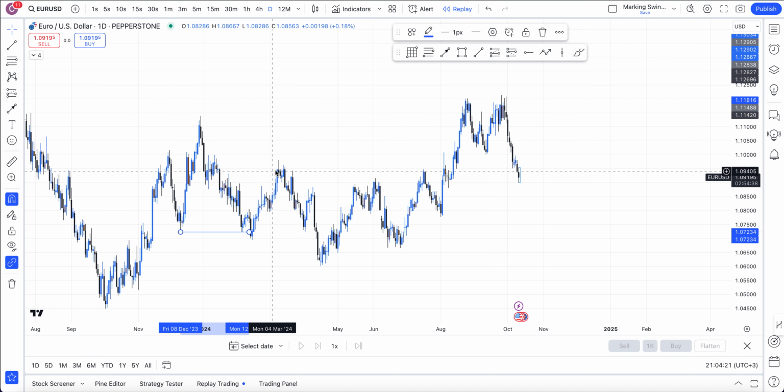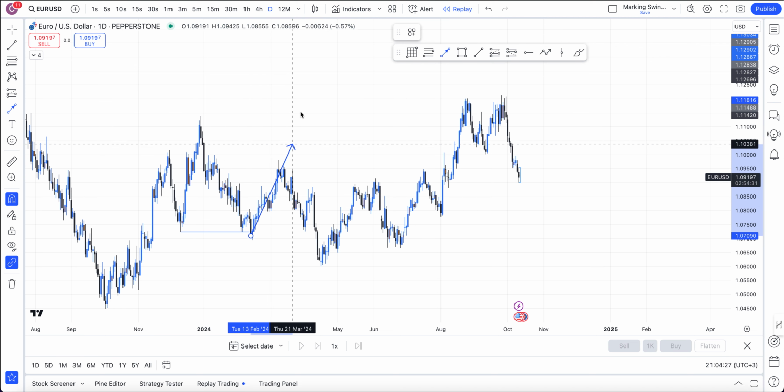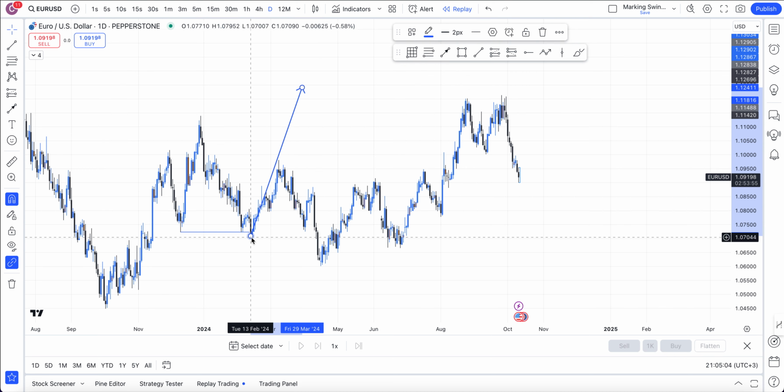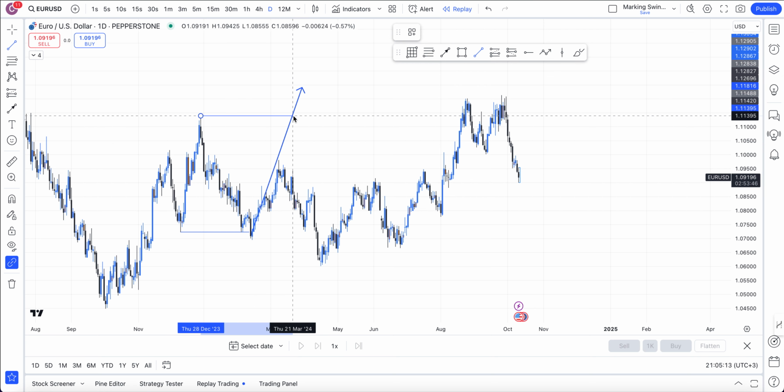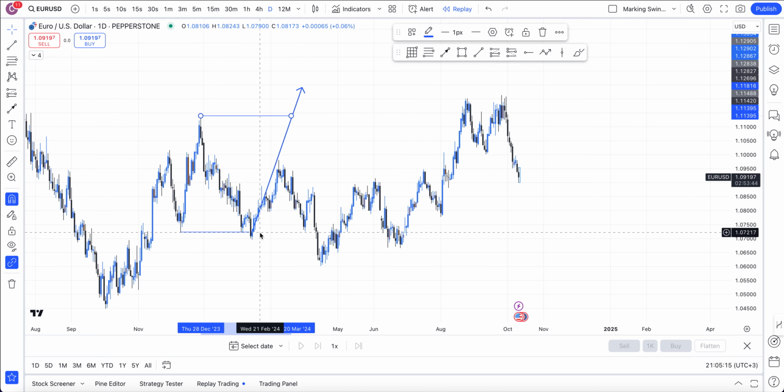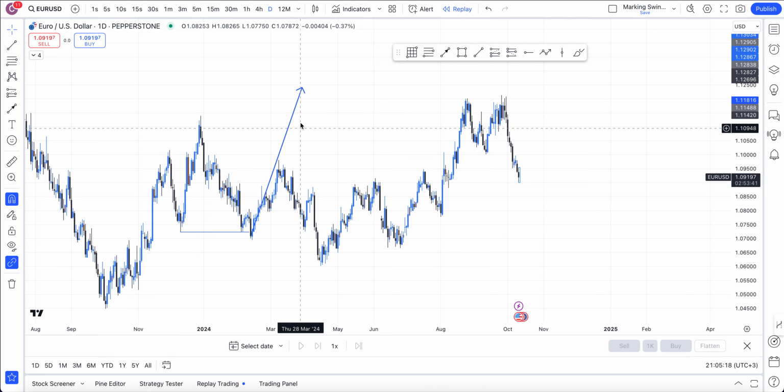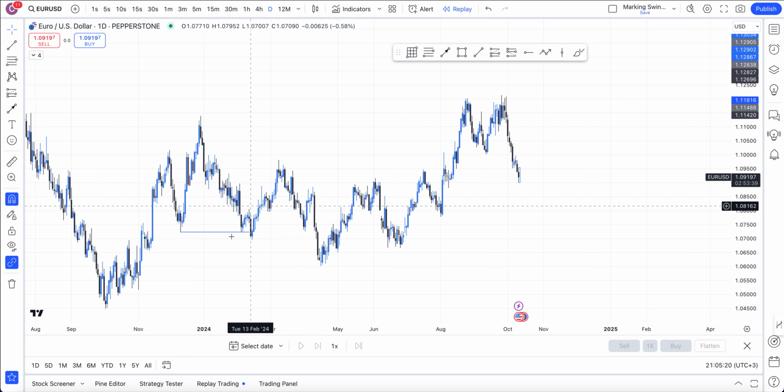So this low does not break this high because when it went from here to maybe here, this would be a strong low. I mean a strong high if it would have taken this high here. If it could have led to this break of structure over here, then this would be a strong high. But because it has not taken this high here, it is a weak low. So this is a strong high, this is a weak low.